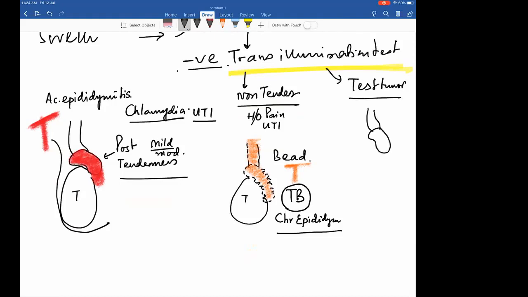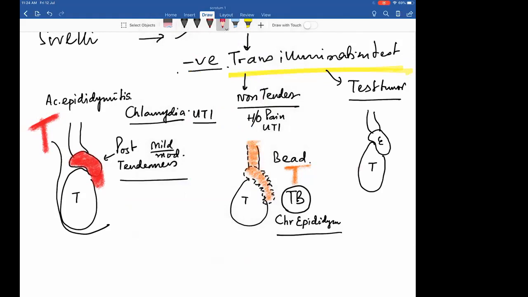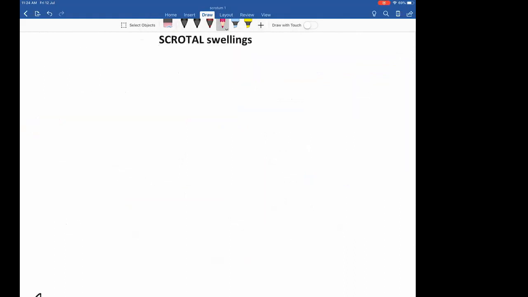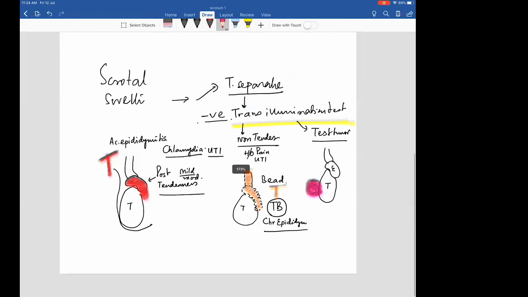That this is the epididymis, sorry, epididymitis. This is the testes, and so let us now make a testicular tumor out of this. Now, this testicular tumor is a rare one, as I've said, and you will rarely get a testicular tumor which, remember, will be exfoliated like this. So, as you can see, testes, tumor, and an epididymis. These are the three things for you to remember and understand for your exams.